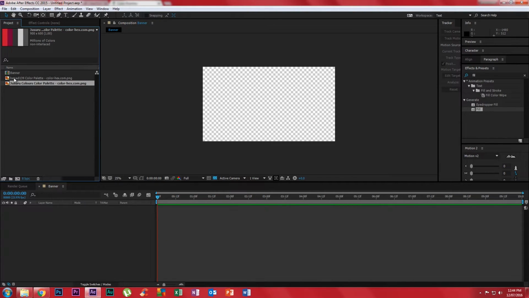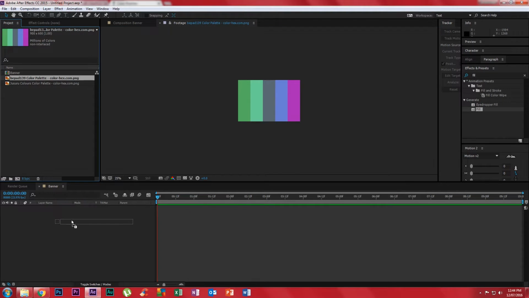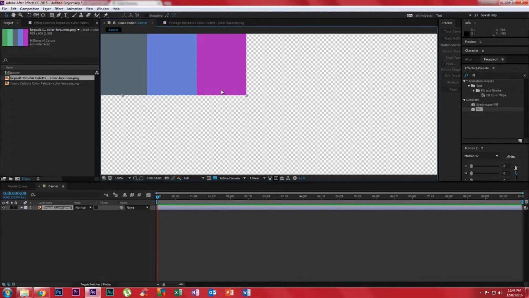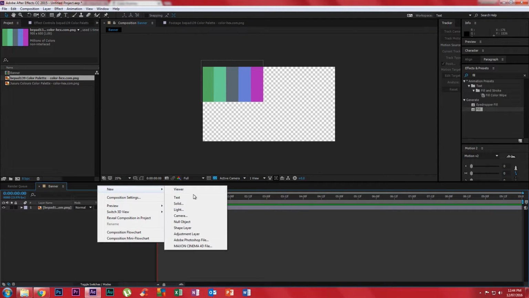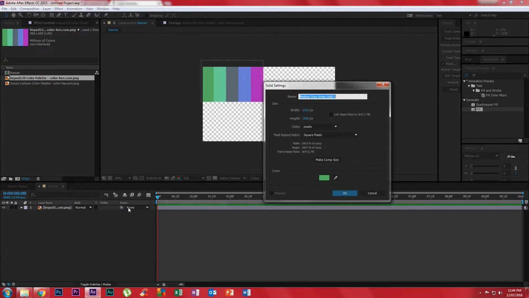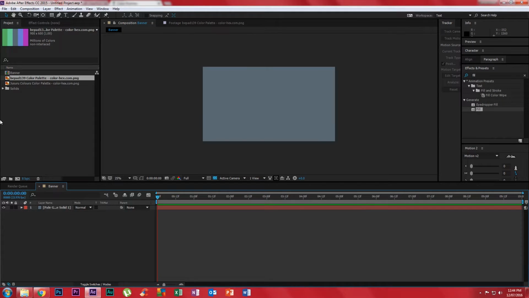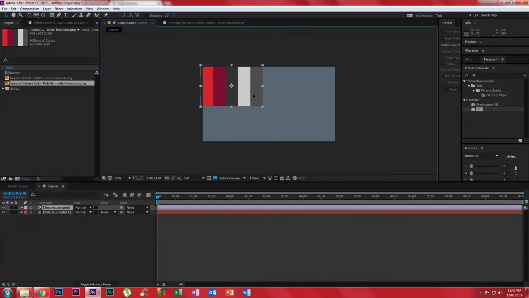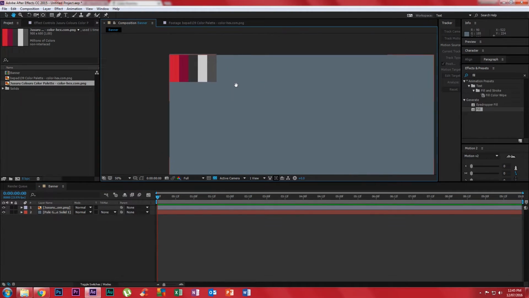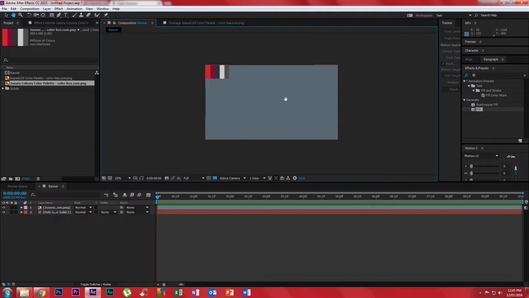So what I'll do, I'll just drag this into the comp. Let's put this up here just for 1 second, and let's create a new solid. So just right click, solid, and then I usually just use this color picker tool and say I want this one here, and okay, so that's us there. And so we can delete this other one, and now let's bring in this other one as well so we can know what we're working with. I usually just like to chuck it up in the corner here just so it's out of the way, but also easy to get to when we're making anything the color that we want.